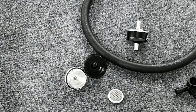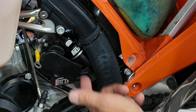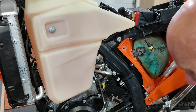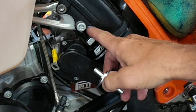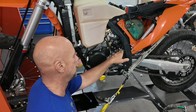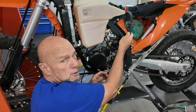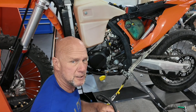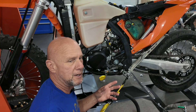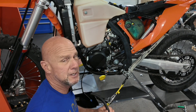We're also using Viton O-rings instead of the cheap ones the Chinese versions use that crack up and start leaking. Now for installation: if you're going to use the simple quick disconnect fuel filter, it fits like this — you use your stock hoses and everything's clean and easy to get to, so that's great. Personally I like the clamp-on one better, which has an in and an out with no quick disconnect, nothing to restrict fuel. I locate the filter higher up. You take the hose that comes with it, put it on your fuel rail, and on bikes without the linkage I run it on the inside of the air boot, coming up out of the normal hole back there. Look in there — I'll show you pics of how I did it and you can take it from there. Make it clean, make it good, make sure nothing rubs. Use a zip tie to pull something out of the way and keep things secure so things don't rub.